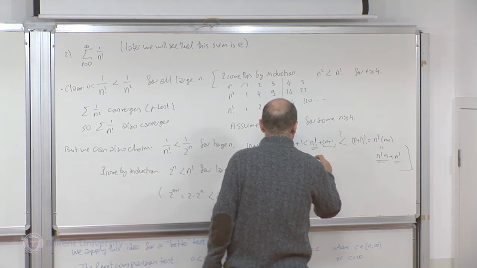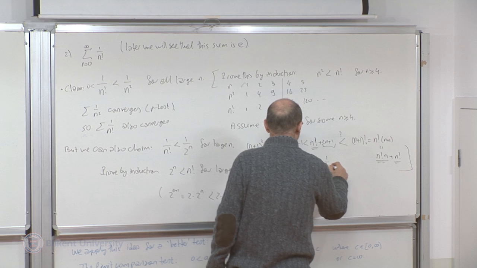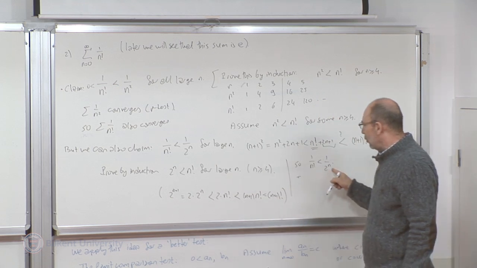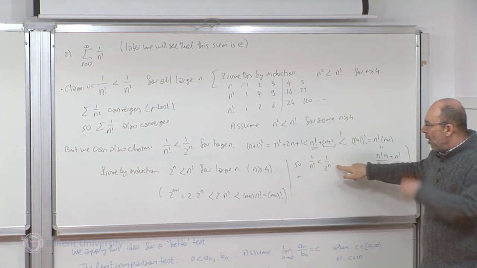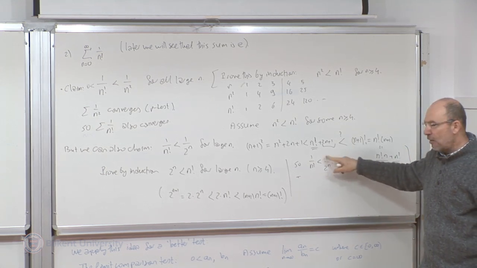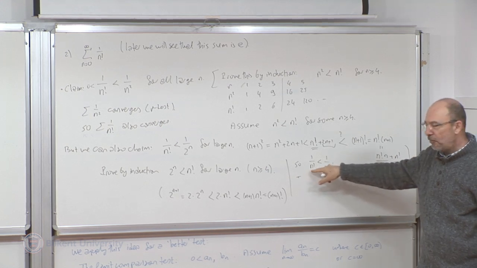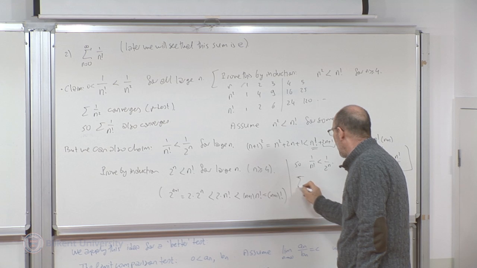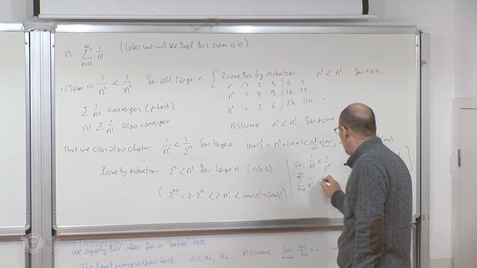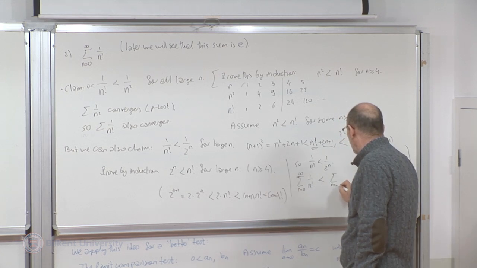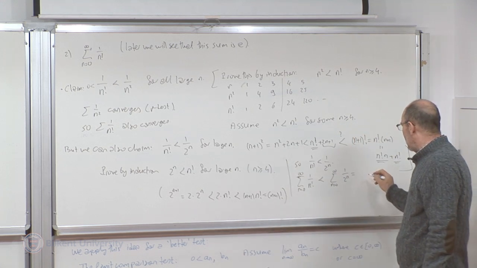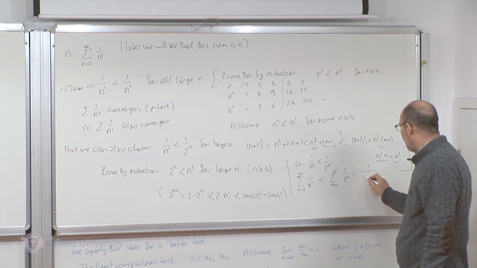So 1 over n factorial is less than 1 over 2 to the n. Therefore, I know that now they converge. I can also conclude, if I didn't do this, that this converges, because this is now a geometric series, it converges, and it forces this to converge. From here, I know that the summation of 1 over n factorial, n from 0 to infinity, is less than summation n equals 0 to infinity, 1 over 2 to the n. I know precisely what this is. This is 1 over 1 minus 1 over 2.